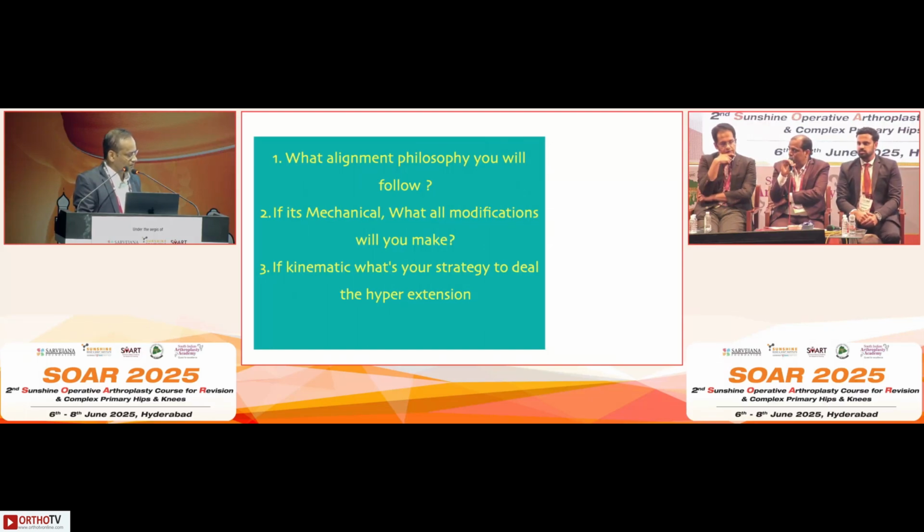I will downsize the femur so that I get more flexion to accommodate the additional extension. And I will also keep TC3 semi-constrained as a backup if I am not able to match the extension and flexion gap. One point about this slope: do you recommend more slope or less slope? Because when you give more slope, the posterior capsule becomes lax, and then you will go more into hyperextension. Or will you reduce the slope? The slope is standard, but I will not err on the lower side. It will be on the more side, not on the less side.